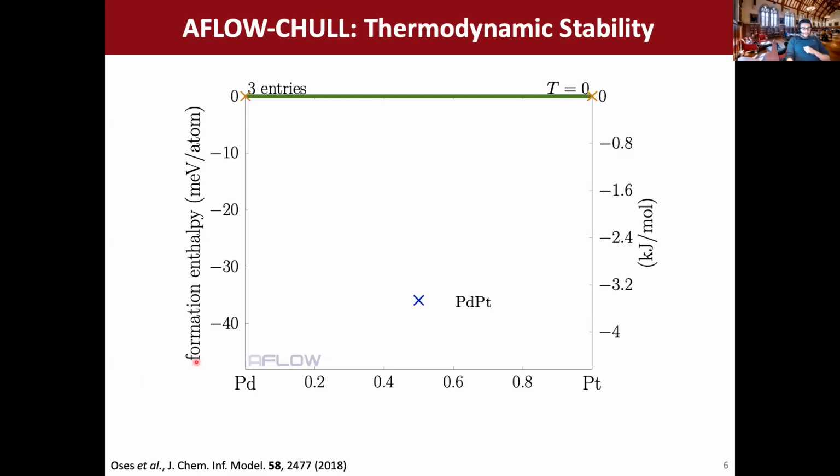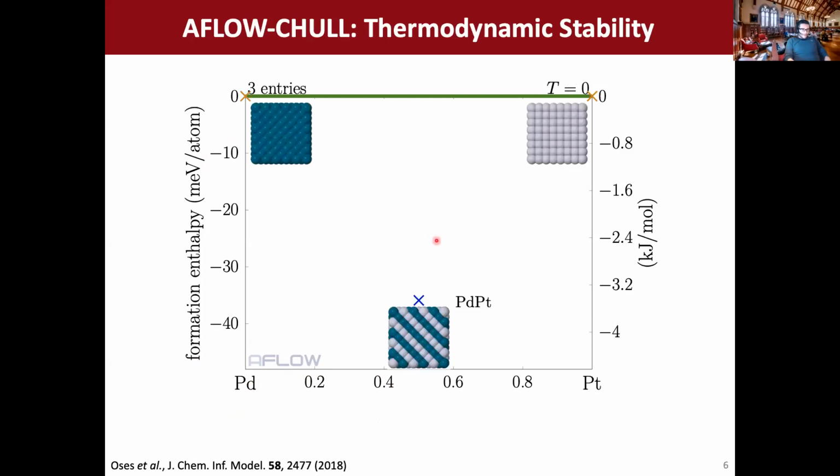So here we have a plot. For now, think of this axis as energy, and we have compositional space down here. We have the pure palladium concentration here, and then pure platinum. We have three systems plotted: the pure palladium system, the pure platinum system, and the mixed alloy system, 50-50 concentration. Now I've drawn a tie line at the top in green between the two pure components. If I look at the distance between the tie line and the mixed component, you see that the mixed component is below the tie line, lower in energy than the tie line. That very visually tells you that the mixed alloy system is more stable energetically than its pure components. So it prefers to be in this phase than to decompose into these phases, because it's lower.